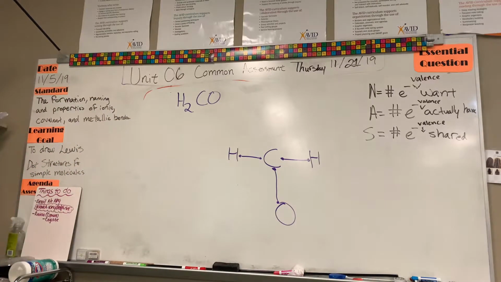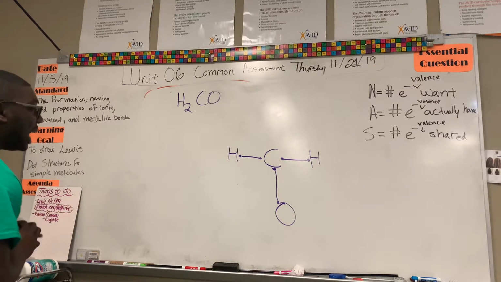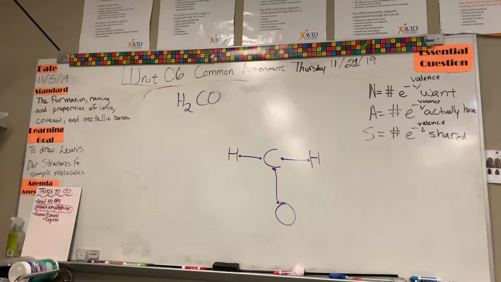Now, when I look at this, there are some issues. So I look at hydrogen to carbon, and I know that hydrogen can only make one bond. So hydrogen to carbon, perfectly fine. Everything is good there. But now I'm looking at my carbon and my oxygen. So we know that oxygen is in group 6A. So elements in group 6A need to make two bonds to get their octet. Oxygen only has one bond. So I need to find out where the second bond is going to go.